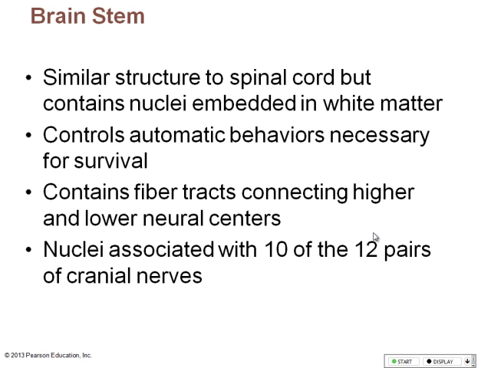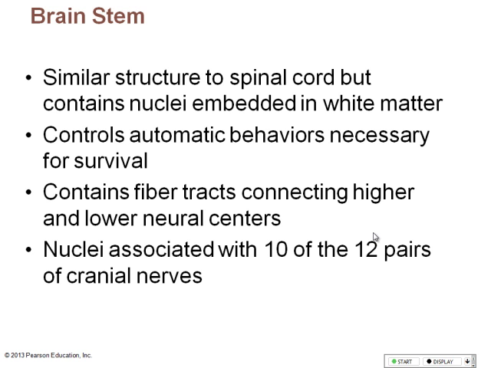Does that make sense to everybody at this point? If it doesn't, you've got a lot of work to do. So, we're going to find some similar structures in the brainstem as we do when we discuss the spinal cord. Again, a lot of pathways up. Controls a lot of autonomic behaviors. And this was the nuclei I was just mentioning. Groups of cells, files for information for autonomic function.